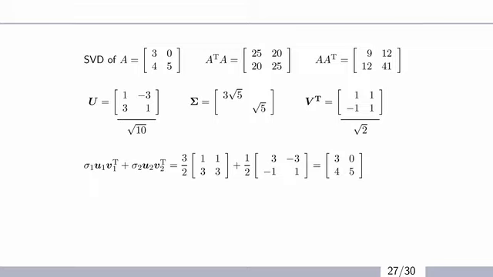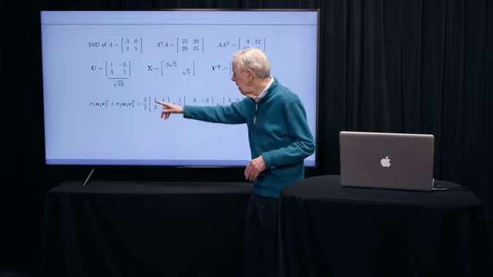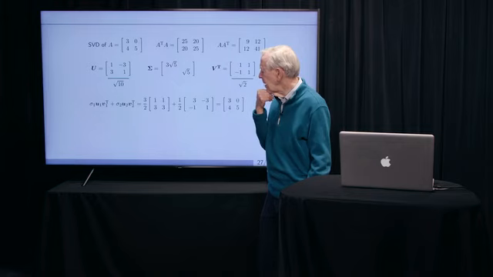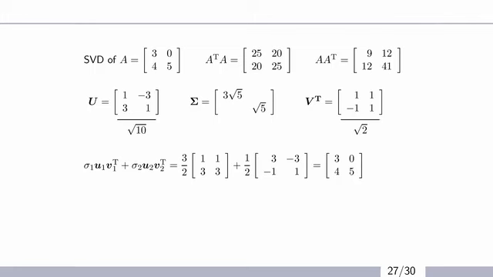So it's broken my matrix into a couple of pieces, one for the first singular value and vector, and the other for the second singular value and vector. And that's what data science wants. Data science wants to know what's important in the matrix. Well, what's important is sigma 1, the big guy. Sigma 2, you see, was 3 times smaller, 3 halves versus 1 half.